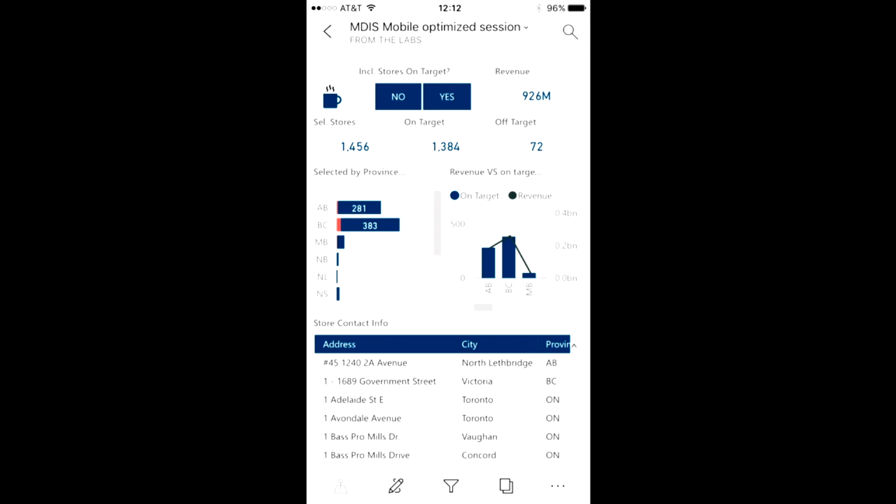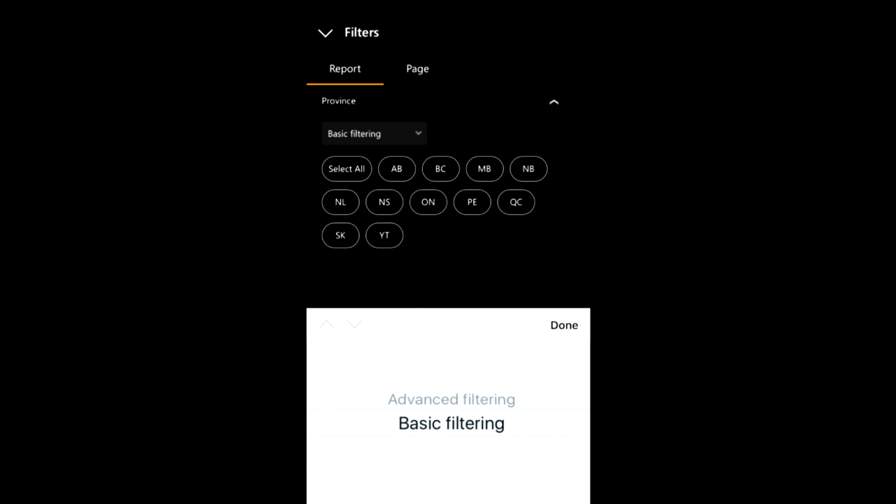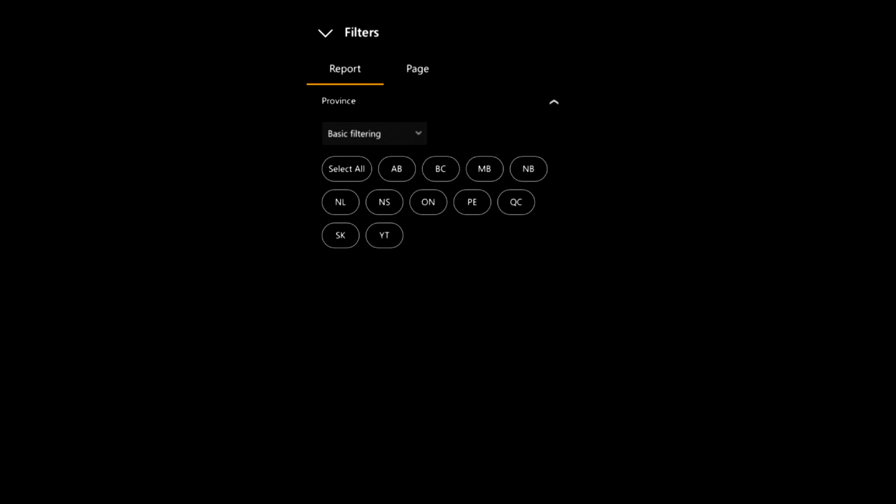Right, so the report again. And we've added a new icon to the report actions menu for filters. So I can just go into that and I can see my filters. So now I'm going to filter my report at the page level. And I'm using a basic filter right now. You can change it easily to an advanced filter if you like. But for my provinces, I actually have quite a few, so it's very easy to use a basic filter. So I'm filtering this at the report level, and I'll filter my sales according to British Columbia.